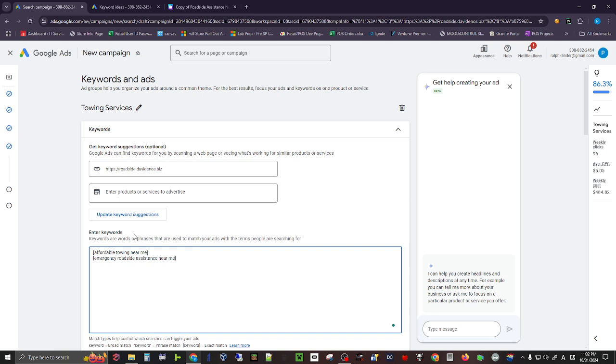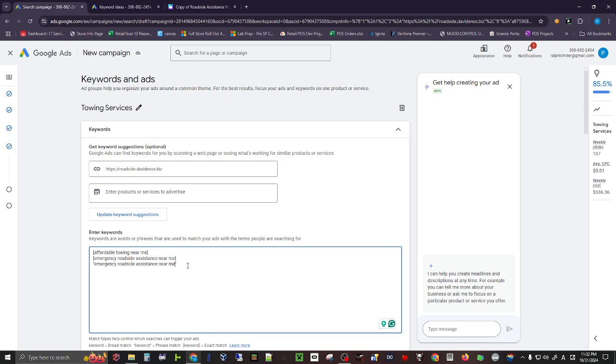And there's another thing in here I'm gonna show you. It's called a phrase match, right? So instead of the brackets, you could use double quotations. What that does is it's pretty precise, but it still allows very slight variations. It changes the phrase a little bit. It doesn't have to be exact. If you put emergency assistance roadside, it'll still show up. It's not exact, right? It's not emergency roadside assistance near me. It's not precise. So that might be a good idea.